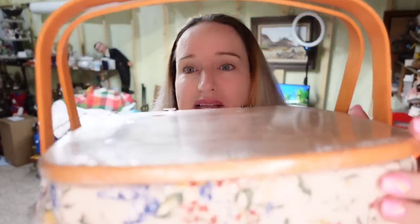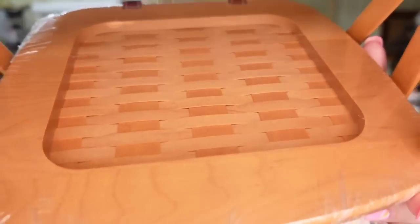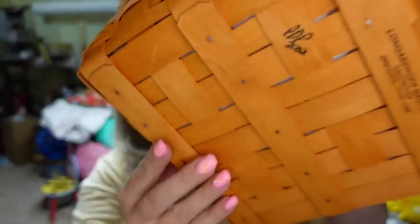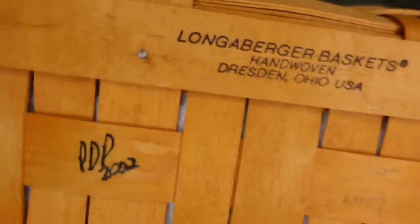All right, another Miss Lucia item, and we're still not done. This is a really, really nice classic Hostess weekender basket, still new in the plastic. I did pay almost $20 for this one. This one was one of the ones that I paid a little bit more for. There's the bottom where you can see the Longaberger, and I paid about 20. Miss Lucia got it for 99, so it's about a $60 to $65 profit. It sold in a day.